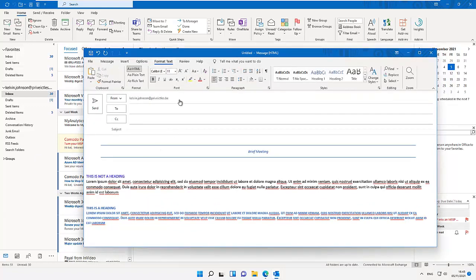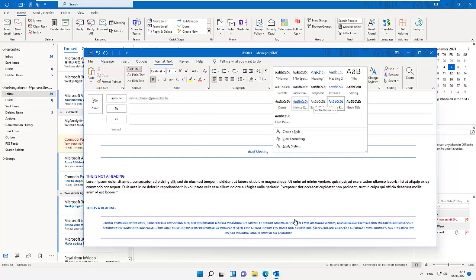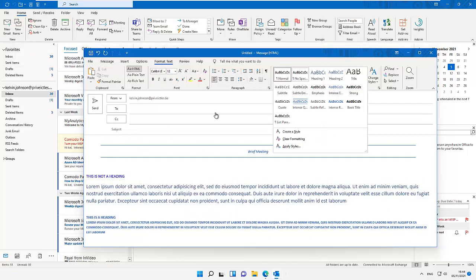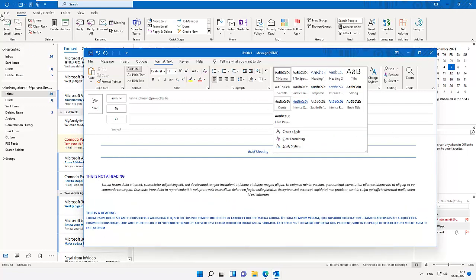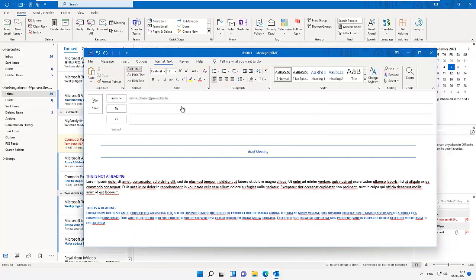I actually used the intense reference for the this is a heading, and for the this is not a heading, I didn't actually use any text. You can see if I select this and I try to go here, we can actually decide to give this a different theme of our choice. But one thing you want to do is manually edit your text using a standard font instead of using a theme.